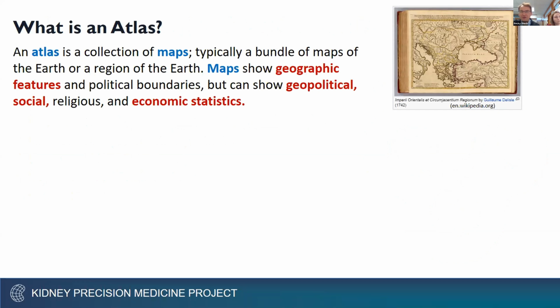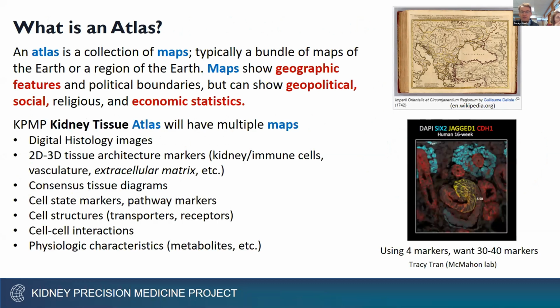I think we heard several definitions this morning already. I think we define it here: a map that has multiscalar information already available, such as geographic, geopolitical, societal, and economic statistical features. Next slide. We envision the same to be needed to develop a kidney tissue atlas to be searched by our diverse user community. And KPMP currently has in scope to generate this from renal biopsy tissue.